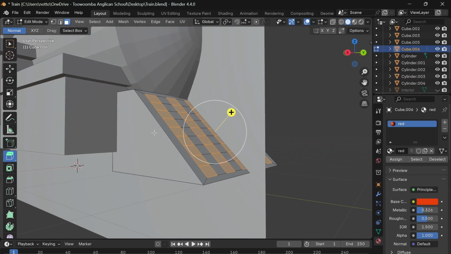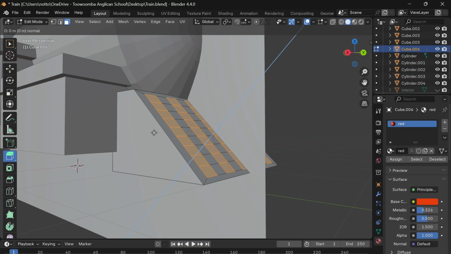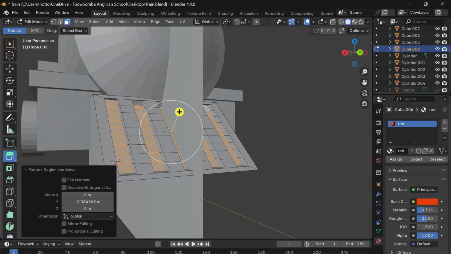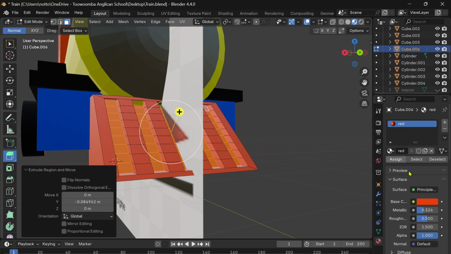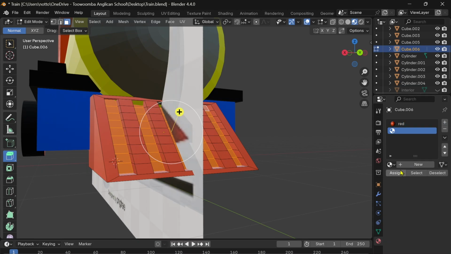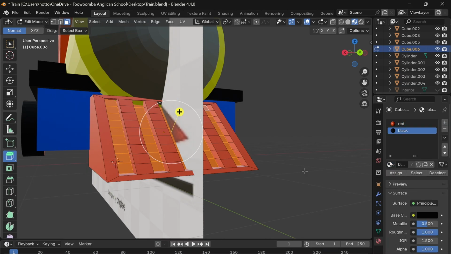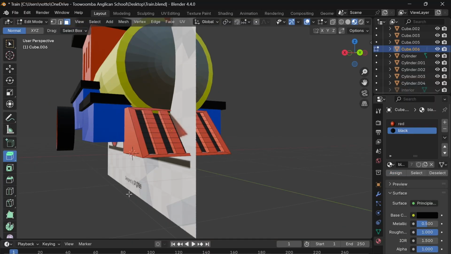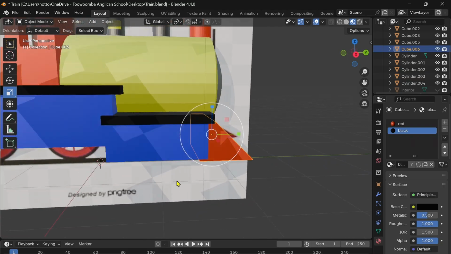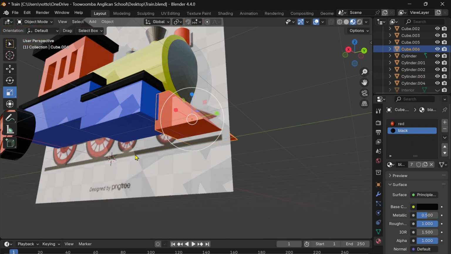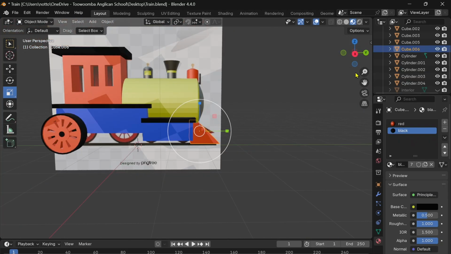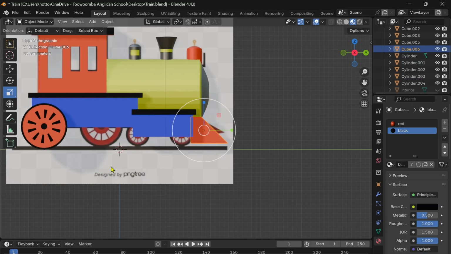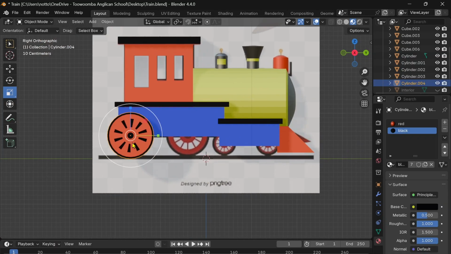Use the extrude tool. So I'm going to press E and Y, and that's going to extrude those shapes just along the Y axis. The first few times that I tried that, it didn't work very well, and it took me a while to realize that I had left the proportional editing function on, and I was getting a very strange result. So if you're not getting the right result, make sure that you have the proportional editing tool turned off. And I've just added in a black color there for those indented shapes.